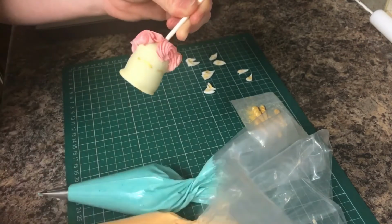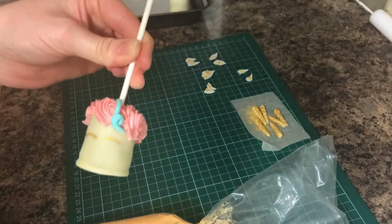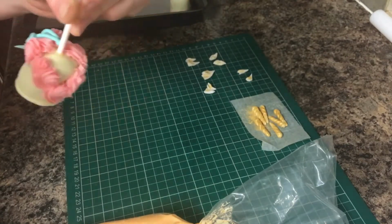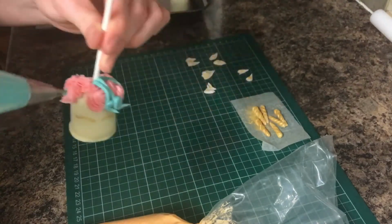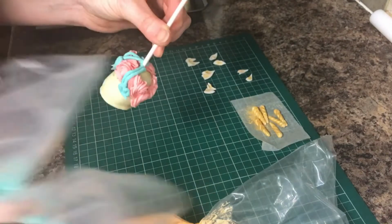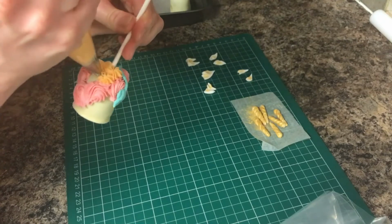Every one of my cake pops was an experiment. I did different swirls, different colour combinations, different patterns. I did whatever I fancied, gave myself a little bit of practice, just did what I thought looked nice for my own personal taste. I tried to imagine the forehead to have a little bit more of a tuft of hair and then the rest to come down into a V at the back.